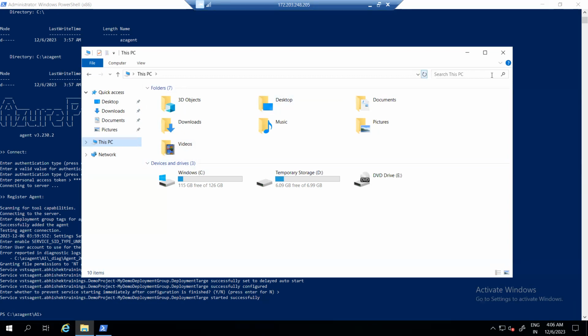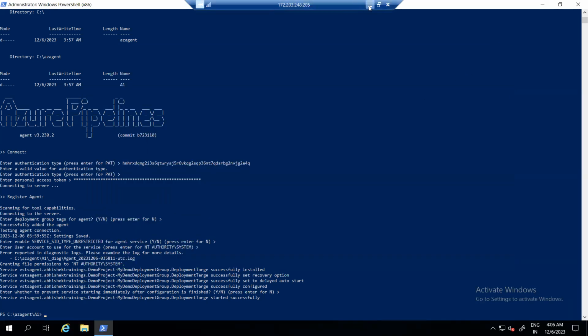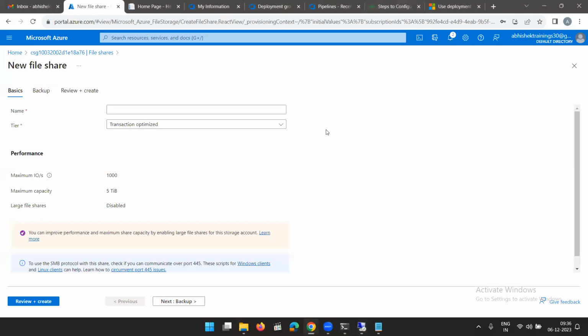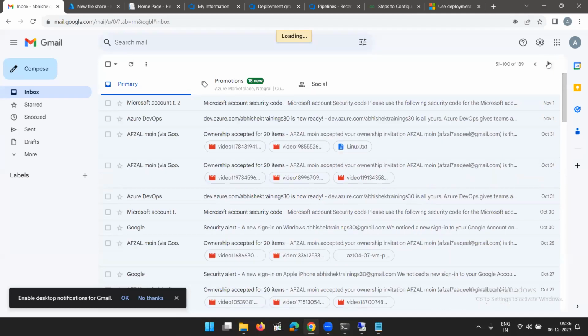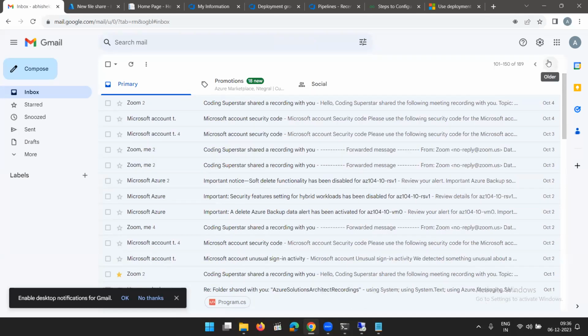Got it? How to add these agent targets in the deployment groups. In the lab area, we can see that storage, right? File storage is in the artifact. In the admin part, you will go here in the admin section. Admin classes. Yeah, in the admin classes, you will go.